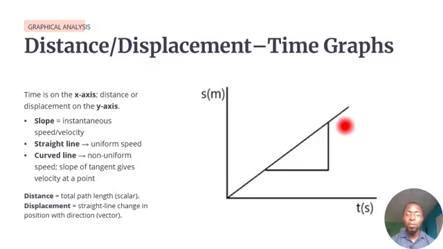Now the slope that you have in a distance time graph is referred to as the speed. And how do you get slope? It's just the maximum of the vertical line minus the minimum of the vertical line, all over the maximum of the horizontal line minus the minimum of the horizontal line. So what do I mean? Maybe I should portray that more.